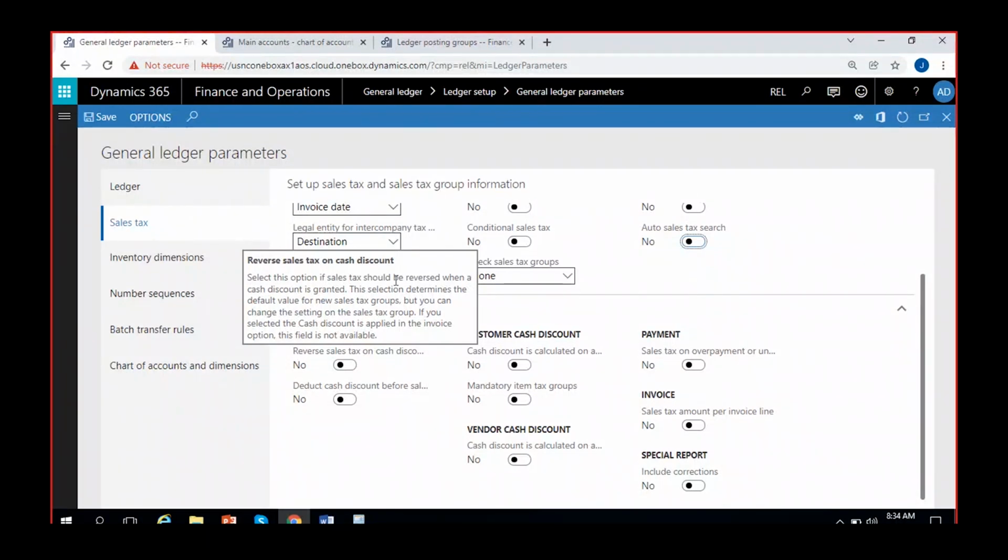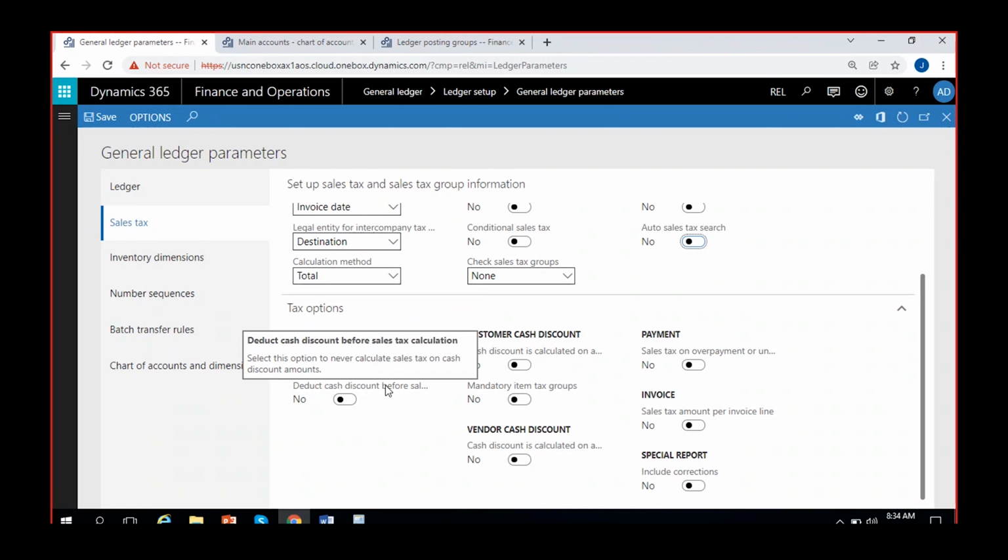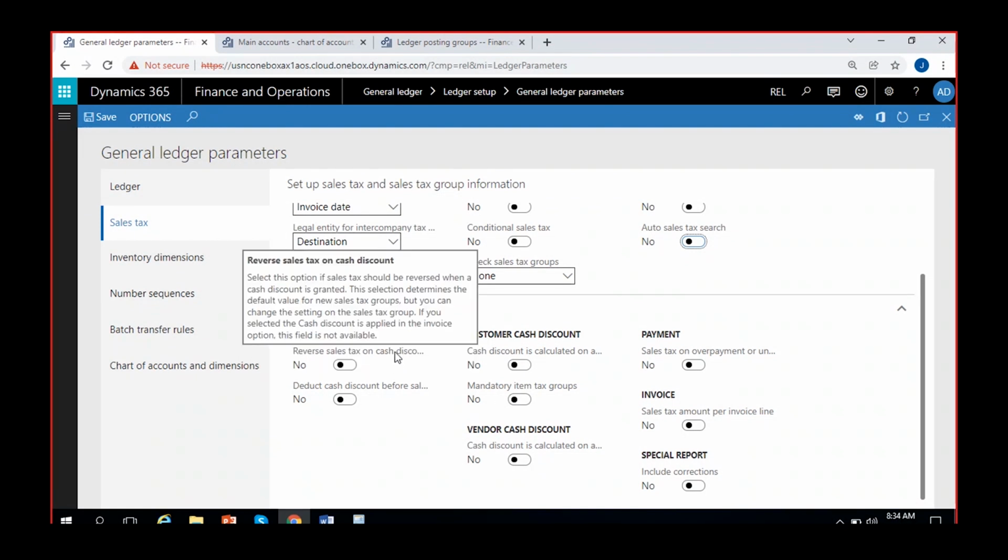Select this option if sales tax should be reversed when a cash discount is granted. Then, deduct cash discount before sales tax calculation. Generally this should be used for the calculation of cash discount including the tax amount.